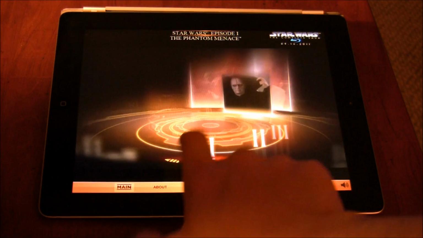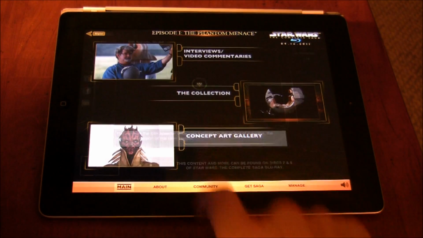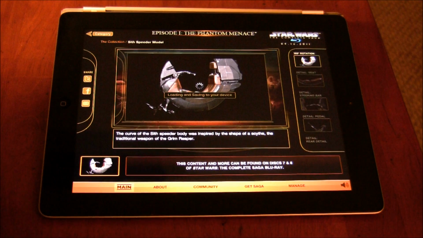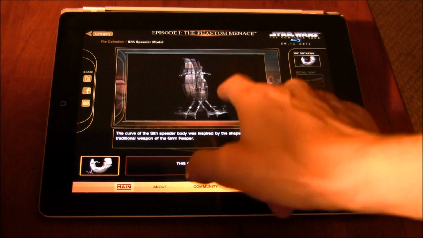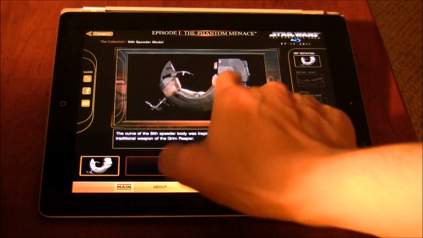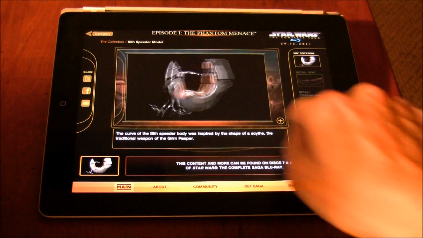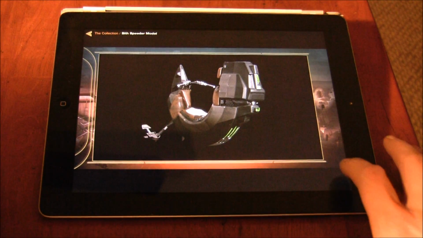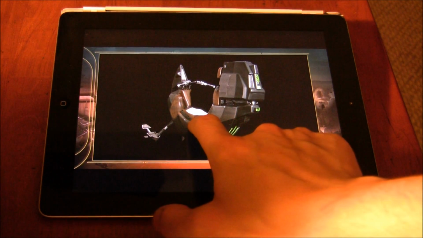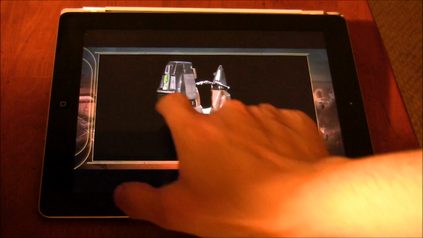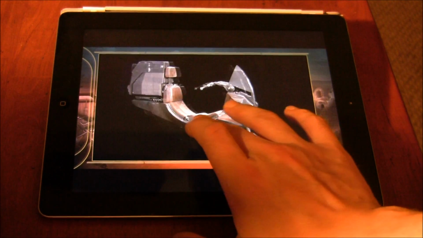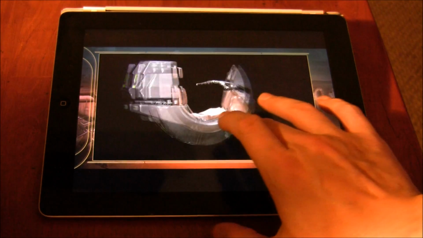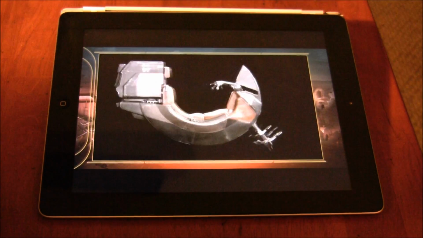Okay, when you go back to it, you see there's other stuff. There's a collection. This is pretty neat. You've got some content, some 3D models. And these 3D models are actually manipulable. You can spin them around at pretty much any speed you want. And what's great about it, just like the other bonus materials that are video, you're able to also go full screen with this. And that's great because you can actually manipulate this and look at it in a 3-dimensional view at any angle you really want to. I mean, that's pretty sick.